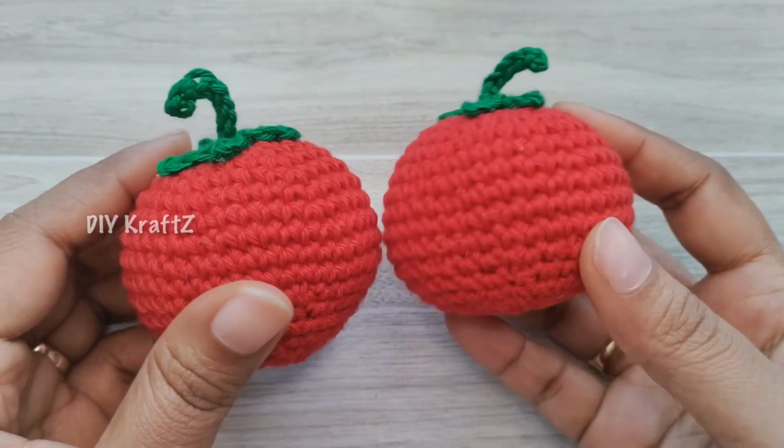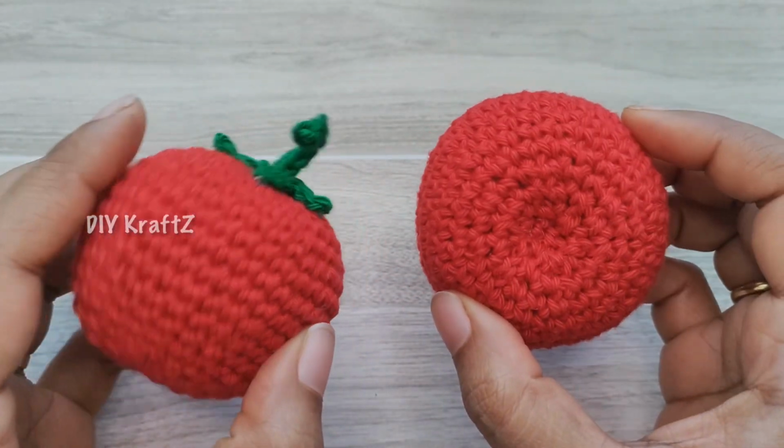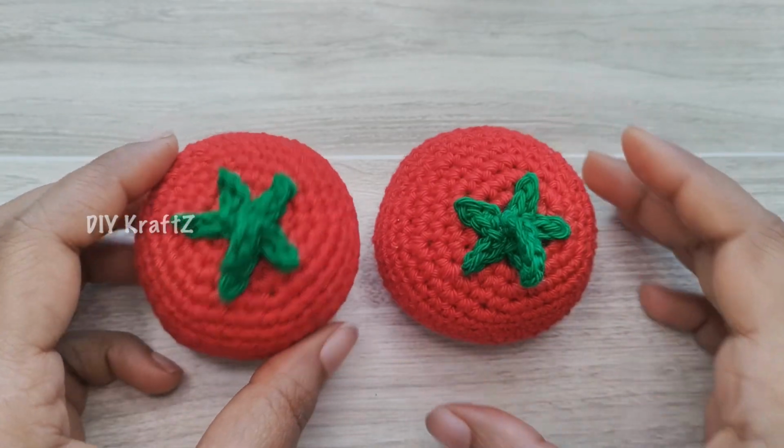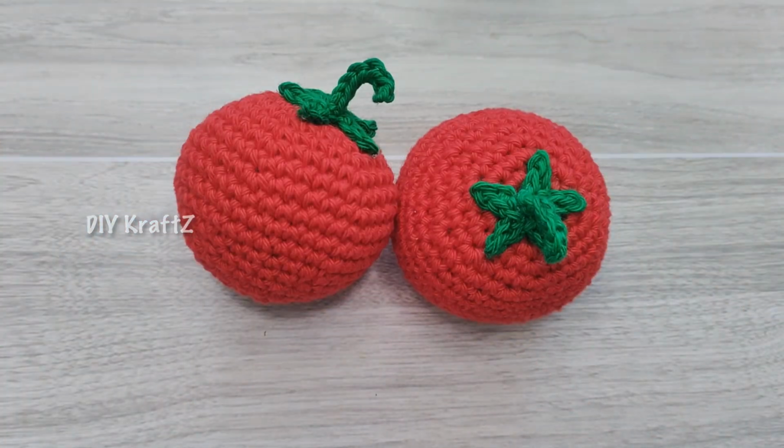In this video, I am going to share with you a step-by-step pattern for making these cute amigurumi tomatoes, which makes a good add-on for your kids' play food. So let's get started.